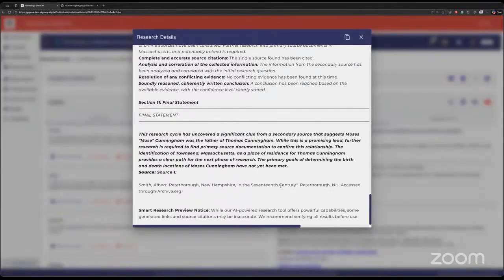It doesn't mean the record doesn't exist. Doesn't mean that if you go find that census page that you won't find the people on the census page, but there's a chance that link to the census page won't actually work. And that's one of the things we're solving with this new test version: to actually give you links that work. Or if we're unable to tell you that the link works, at least tell you, hey, this record looks like it exists, but we weren't able to actually verify it.